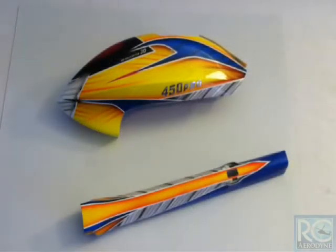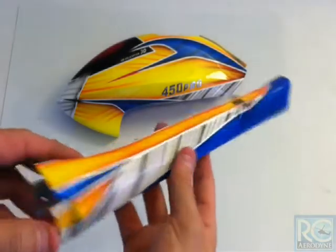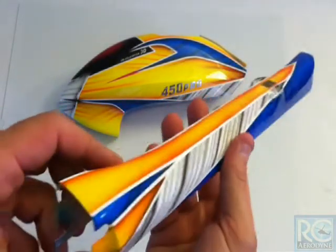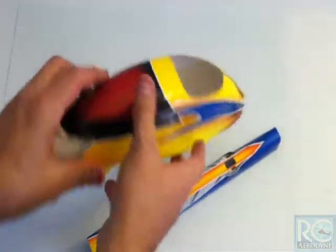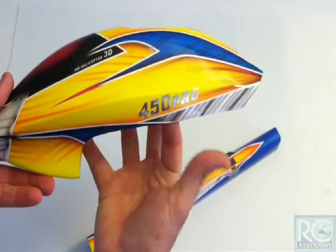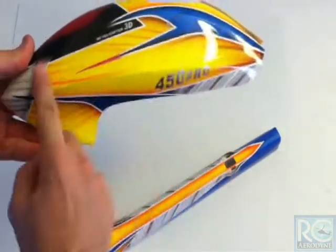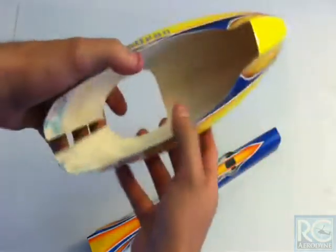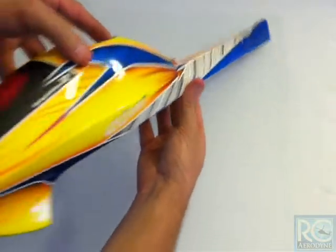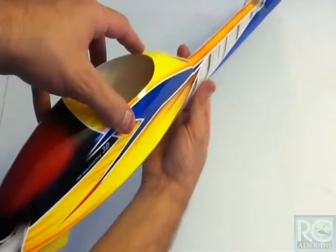All right, guys, now that I got everything out of the box, we'll take a closer look at everything. So here's a rear boom cover. It's all fiberglass, all painted. And a new canopy design. I think this helicopter will look cool with or without the boom cover. Kind of like this. Kind of looks like the Agile. Very nice, all fiberglass, clear coated. It looks something like that when it's done.